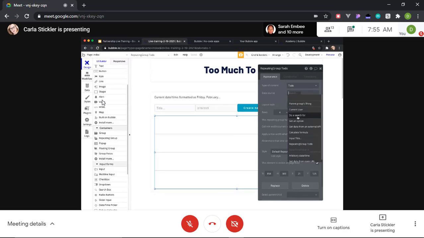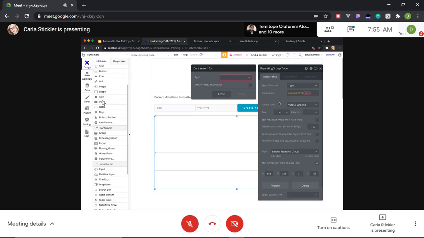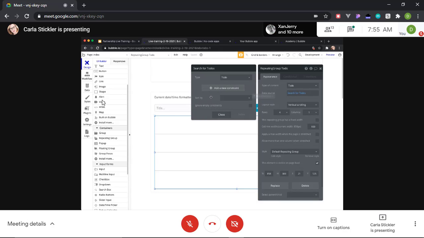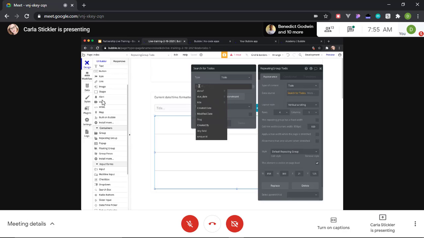So what that looks like is we do a search for, which basically just means go to my database and search for something. And we tell it what we want to search for. We want to go to my database, search for some to-dos, and we're going to add some constraints because I don't want to view every single to-do from my database, right? If I'm logged into my app, I only want to view my to-dos. I don't want to view your to-dos, and same thing, you don't want to view my to-dos. So we're going to add a constraint here, and we're going to utilize that created by field that comes with every single data type. We're going to say where created by equals the current user. This way we only return the to-dos that my current user who's using the app has created.